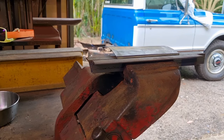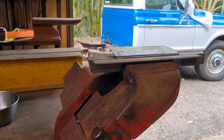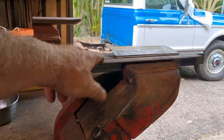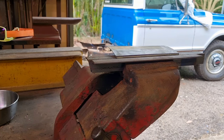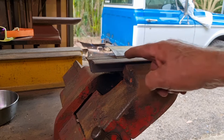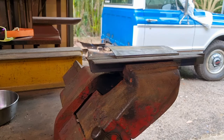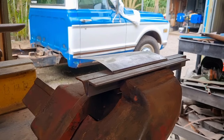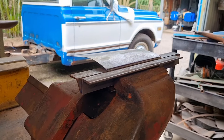Now, because of where the bend is positioned, I'm unable to use my brake to do this second bend. So, and in hindsight, maybe I could have done it first and then still use the brake, but I'm not really sure about that. But anyway, I've just made up a basic brake out of two pieces of steel, angle iron in this case, just clamped into the vise. And I drew a pencil line there, and I've basically got a little step there. I just did it by eye, I didn't measure it, to try and fit in with that step that I need to put in that mud guard. So you can probably see a little bit of a shadow there, so that's the step.